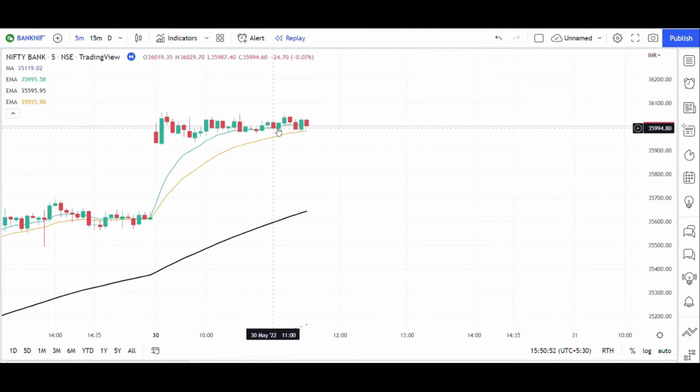So generally what happens, these two are like short term moving averages. If it is breaking the 10, it will get the support from 20. Now if it is going up, 20 is working as a resistance, and if it breaks out, then 10 will work as a resistance. So these two are like temporary short term support and resistance. If price is above them, they both will work as support. If price is below them, they both will work as resistance.